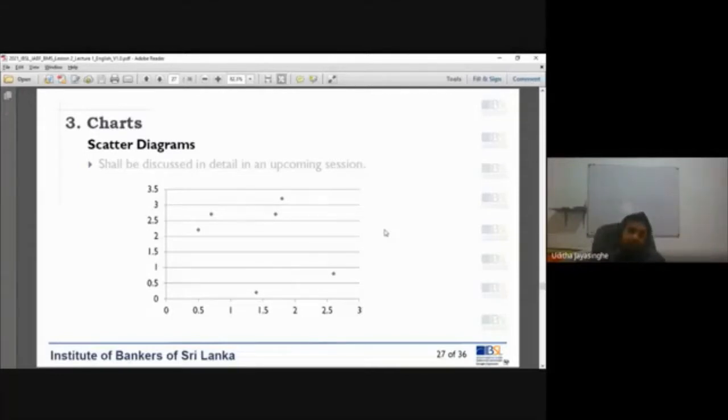But under variable analysis and standard normal distributions, we are going to identify why such kind of data are occurring, and for a given independent variable, how we can find the value of these dependent variables, and when you draw a scatter diagram, how to take that scatter to the next level.